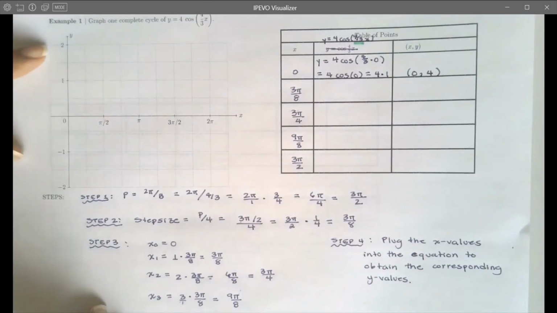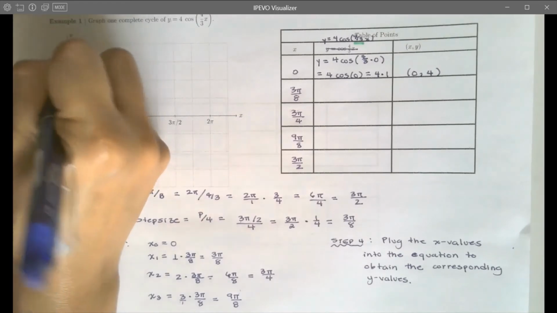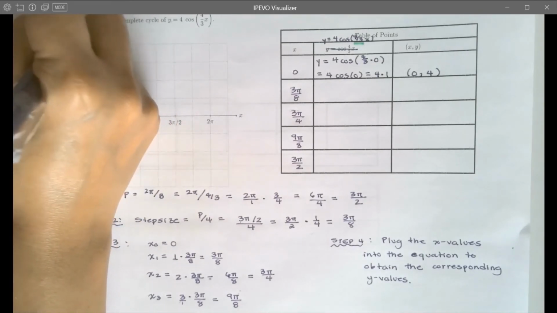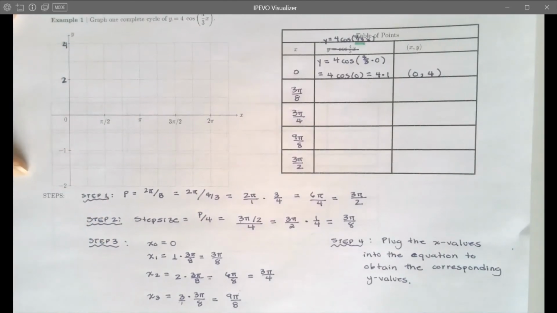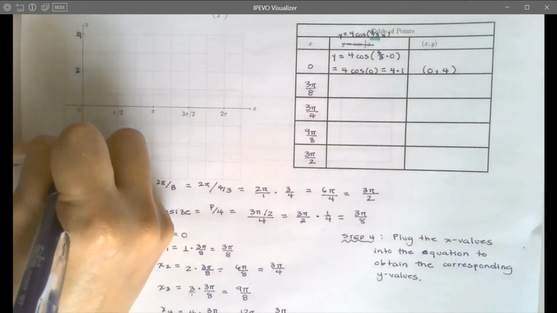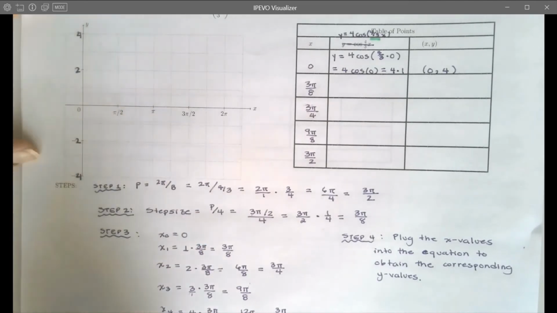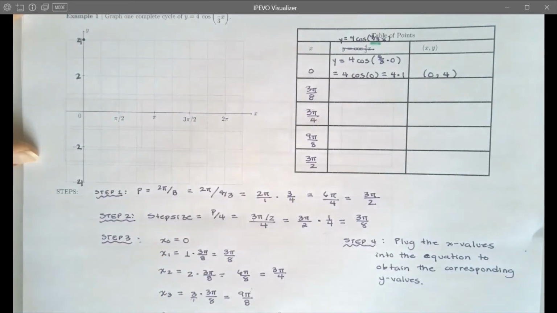Now, if you take a look at the graph, we're not going to have enough room to plot (0, 4). So I'm going to relabel these tick marks so that this tick mark, instead of being 1, is a 2, and then the 2 would be a 4. Same thing going into the negatives, there will be -2, and this will be -4. That means that (0, 4) is going to be up here.